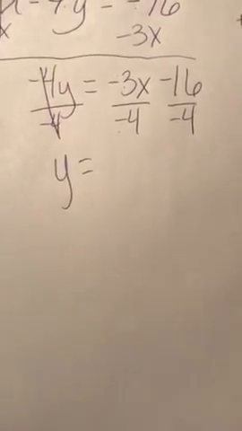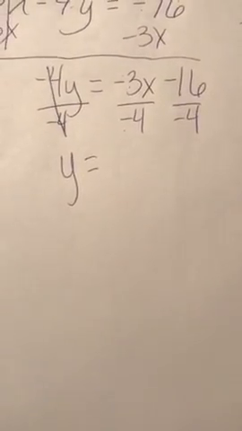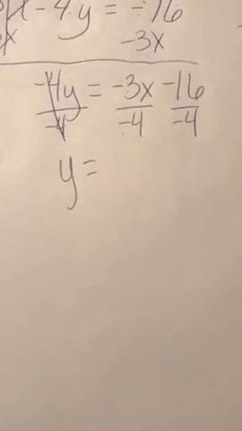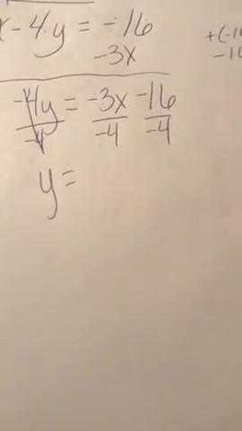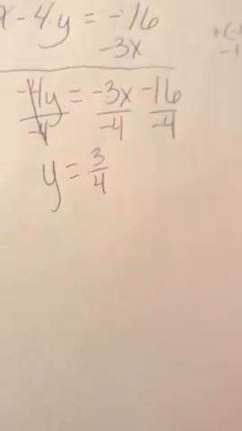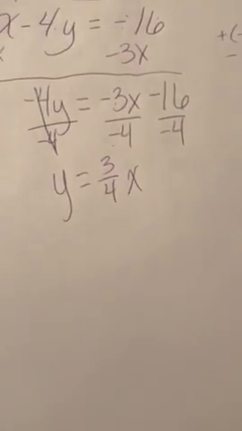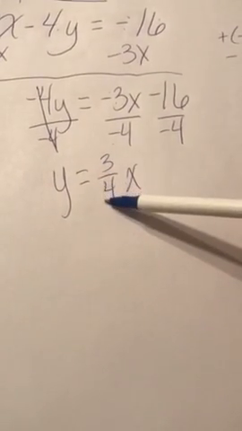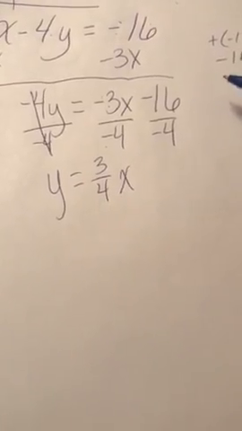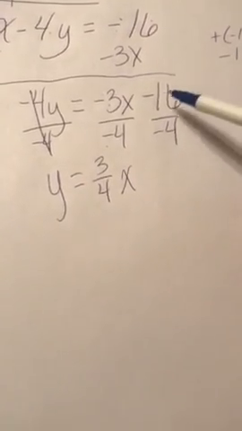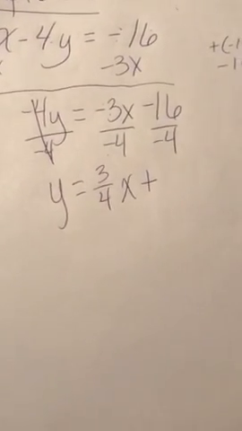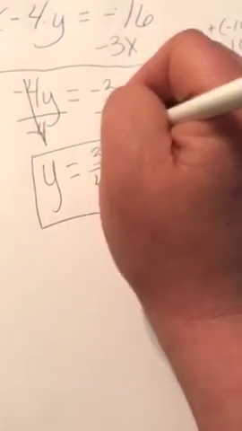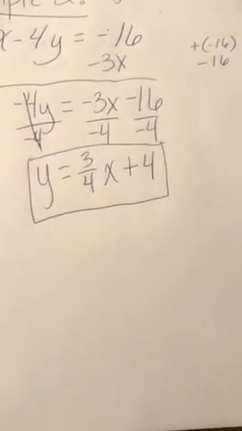Well, I know that 3 divided by 4 is going to give me a decimal. But in slope-intercept form, I don't write the slope in decimals because then I can't see the rise over the run. I leave it in fraction form. So I can simply write 3/4 x. That means I'm going to rise 3, I'm going to run 4, and it's positive, so it's going to go up to the right. Then I look here, and a negative divided by negative is a positive, so I'm going to put a plus sign. And 16 divided by 4 is 4, meaning that this line will cross the y-axis at positive 4.